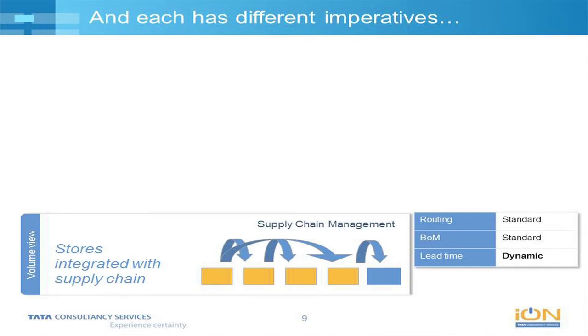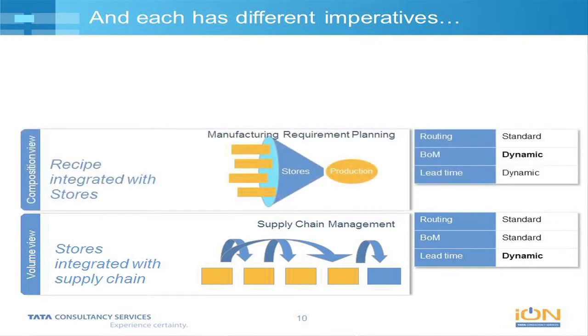There you would actually track the inventory at every checkpoint, in which you can optimize the lead time and the currency of the inventory. But when your bill of material is dynamic, that is, your composition changes with every product, that is where you require an MRP, material resource planning system, that will work on the recipes that you have for various products, standard recipes, and schedule your production and raw material procurement based on those recipes.